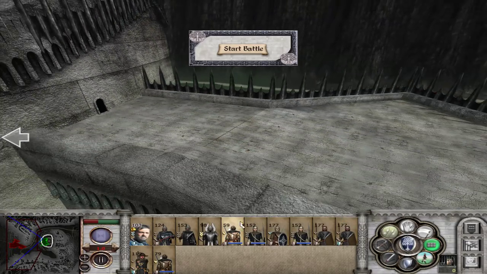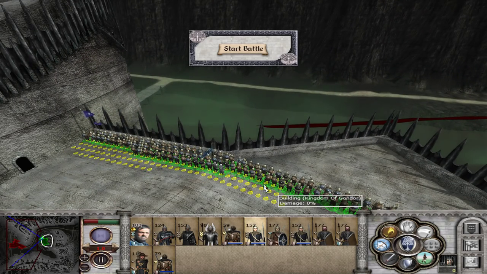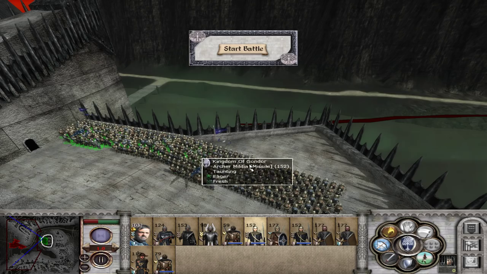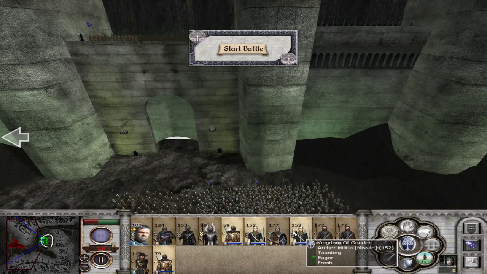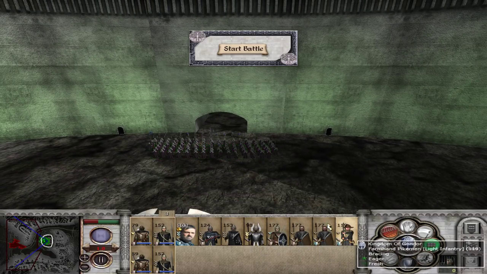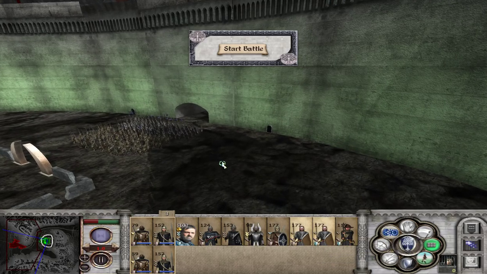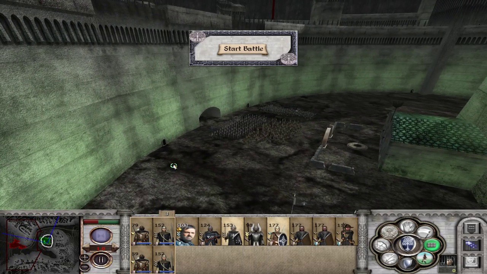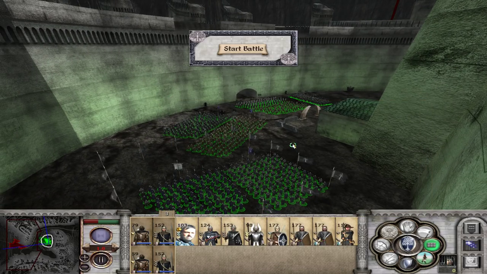Right, militia archers. There, can I get the camera up? No, I can't. Onward. Go. Okay. You guys going there? Farmhands behind. Spearmen. And your armor upgrades, lovely. Swordsman there. And then our general right at the back, lovely.